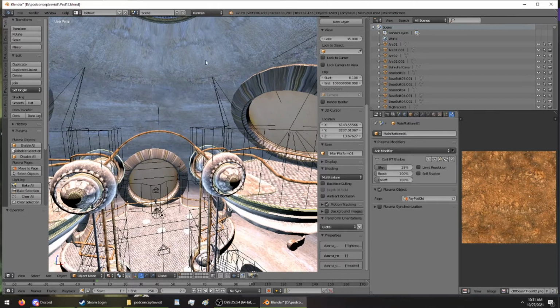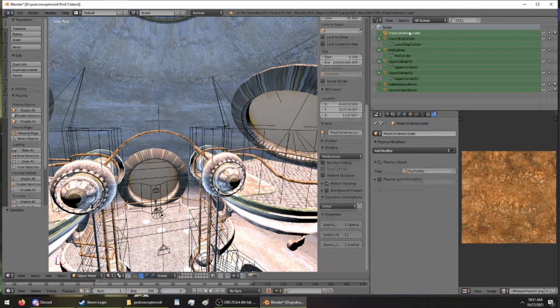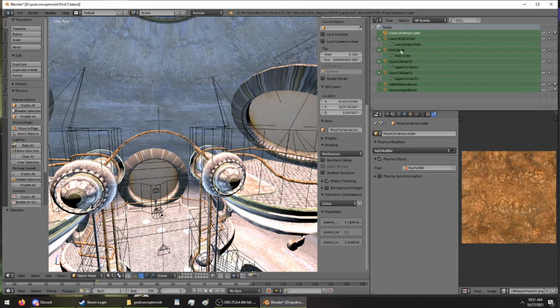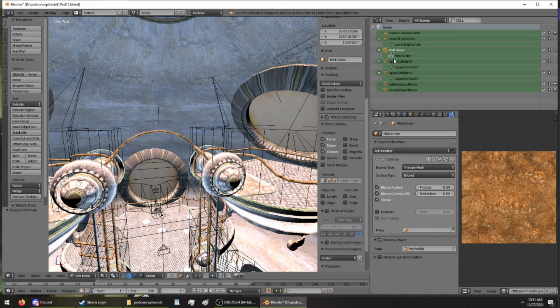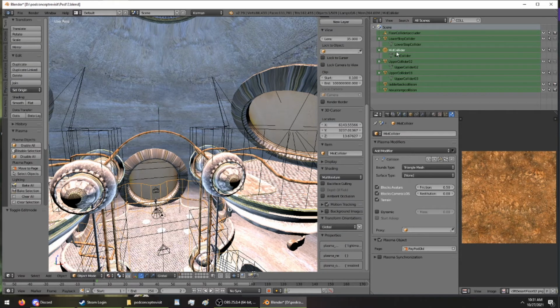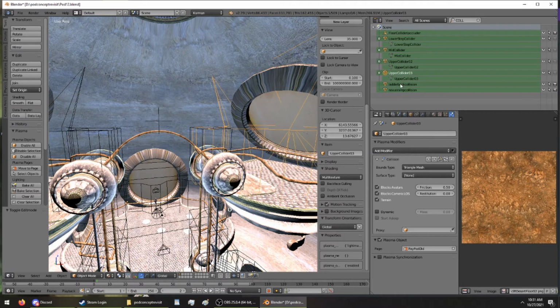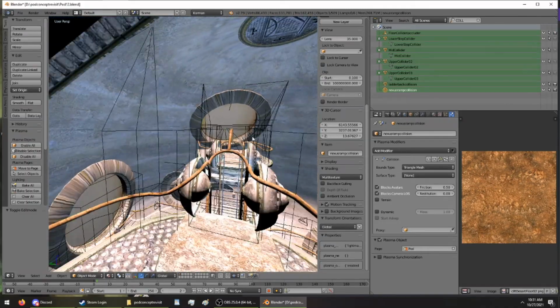Let's go to the collider. Does this have collision? No, it does not. That has collision. This has collision. This has collision. This has collision. Okay.